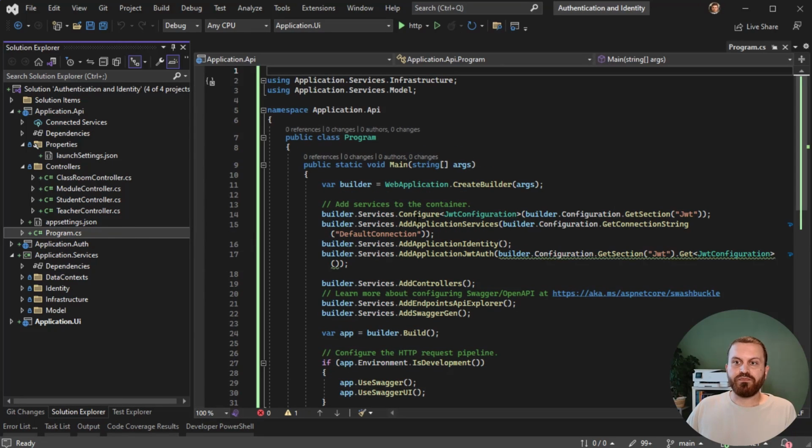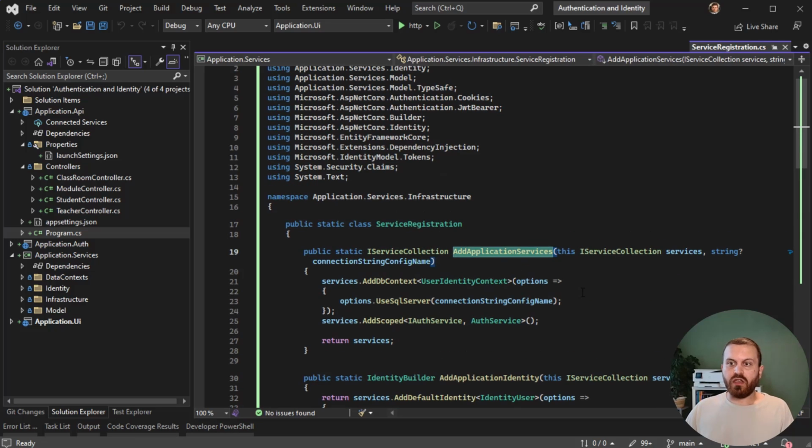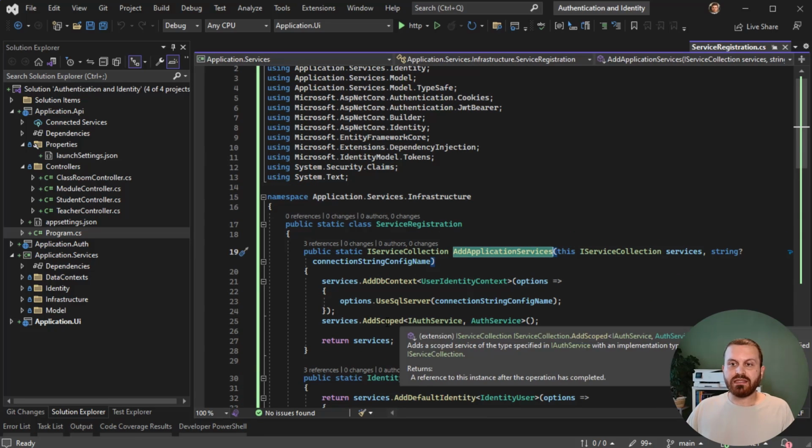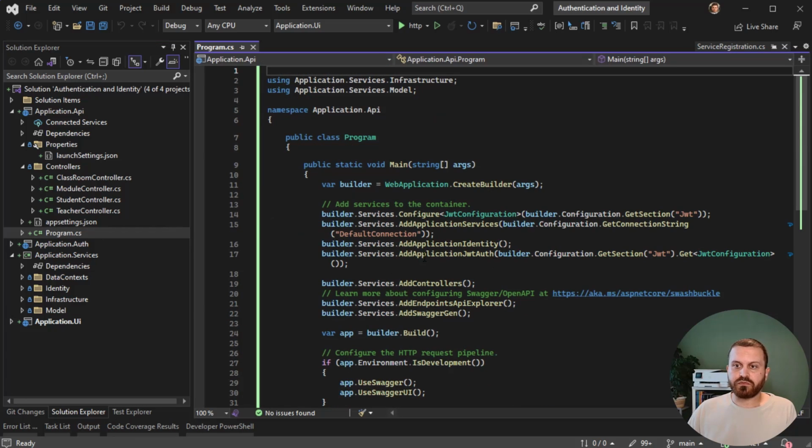Inside the program, I need to have this JSON Web Token configuration. Do we need to have it? We will check it. In this extension method, if I go inside, it is the one where we are registering our DB context and our services. We don't need access to the database because the token was generated for us in the other application. In this application, we don't need to go to the database and check the users, but because we are registering our services here, let's keep it.